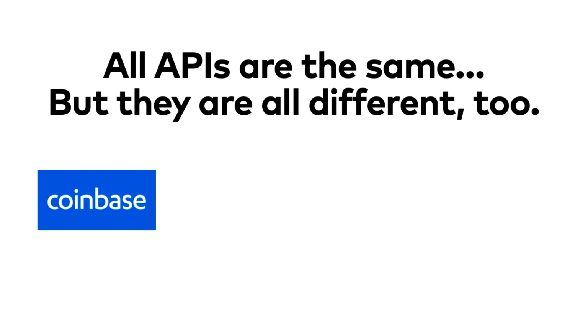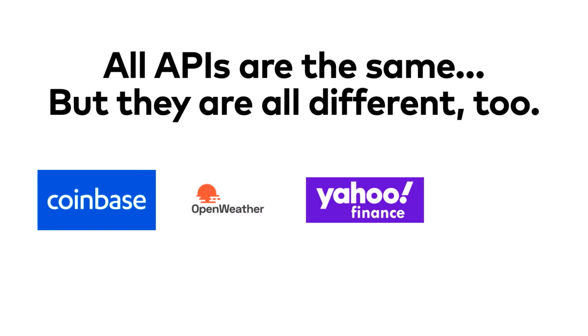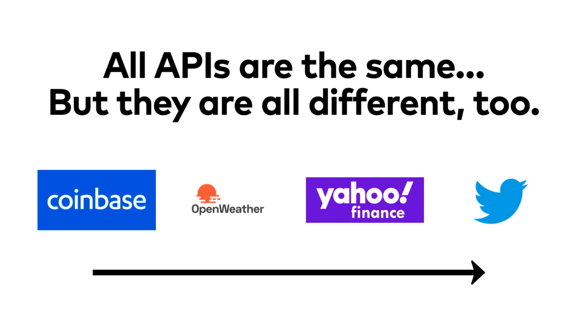The Coinbase API will be the simplest example of querying raw data. As I said, I start with this because it will demystify the whole concept and it will show you that APIs are in fact not that difficult to use once you get them. The Open Weather API will demonstrate another important aspect. In that lecture, we will add an authentication layer as well. For the Yahoo Finance API, we will go one step further because there we will need to install a new Python library too. And to use the Twitter API, you will have to try out another, even more advanced type of authentication method. As you can see, we will start with the easiest and we will move towards the hardest solutions.